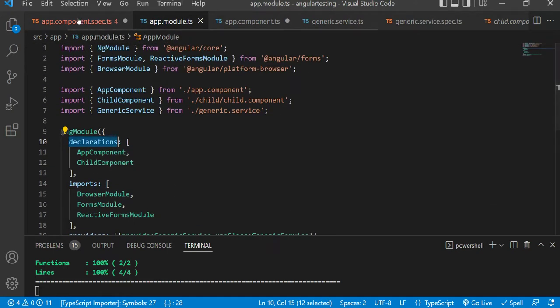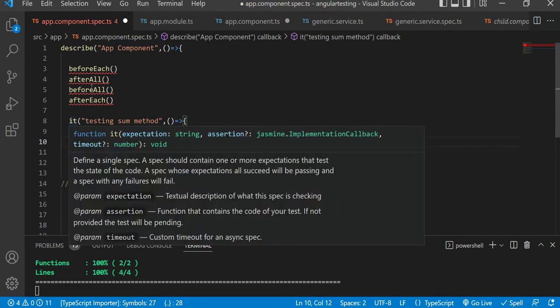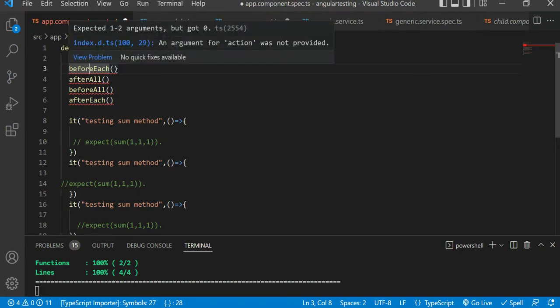So if you want to compile the component, if you want to create an instance of the component, all of this you can do in the before each. So before running each of these it methods, before each will get called. Okay, so that part you can do. So for now you just understand that before running each it method, you can do initialization kinds of things in before each.